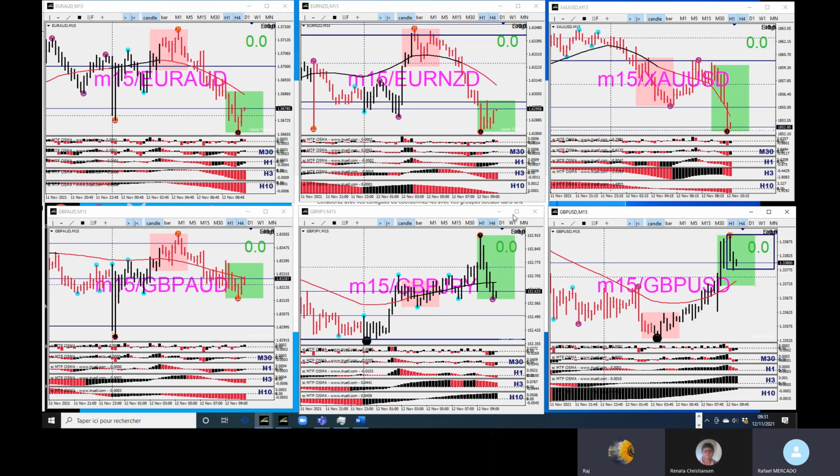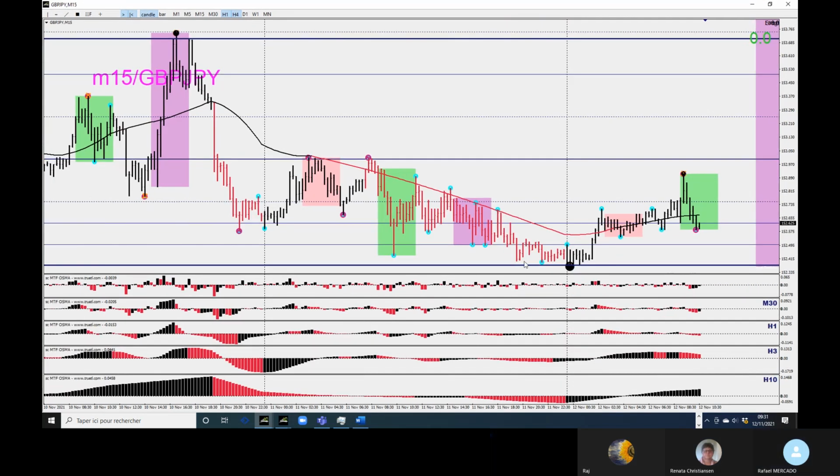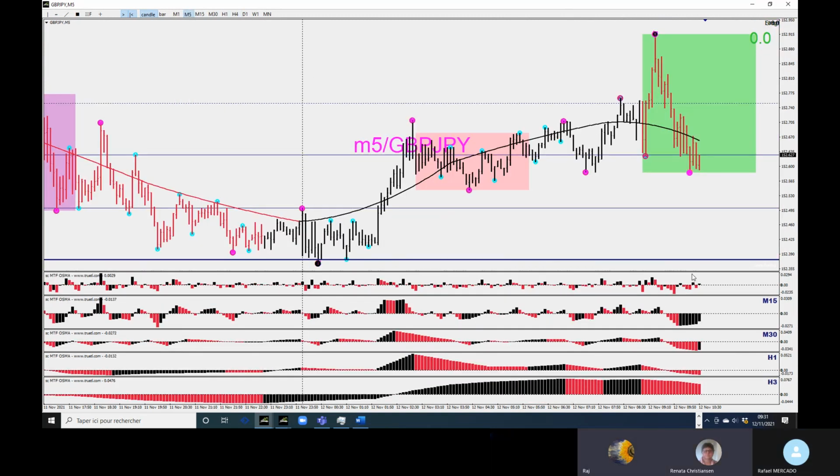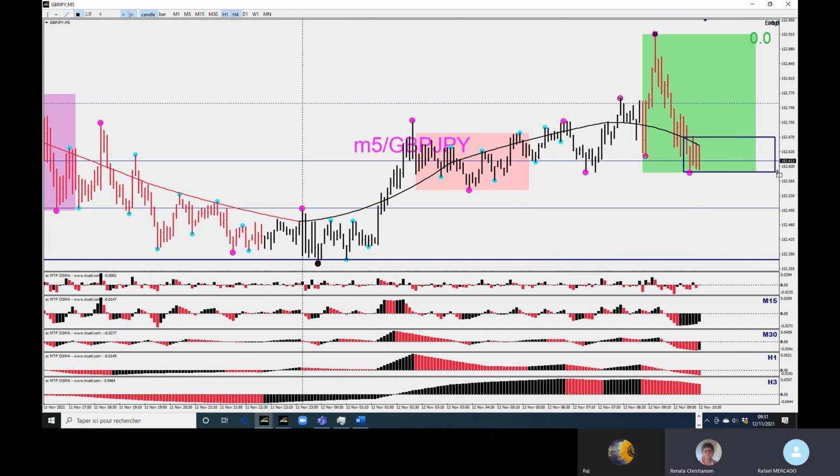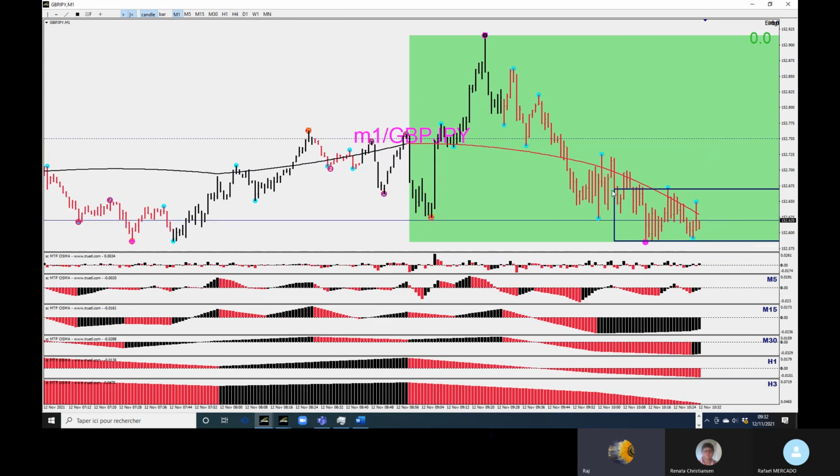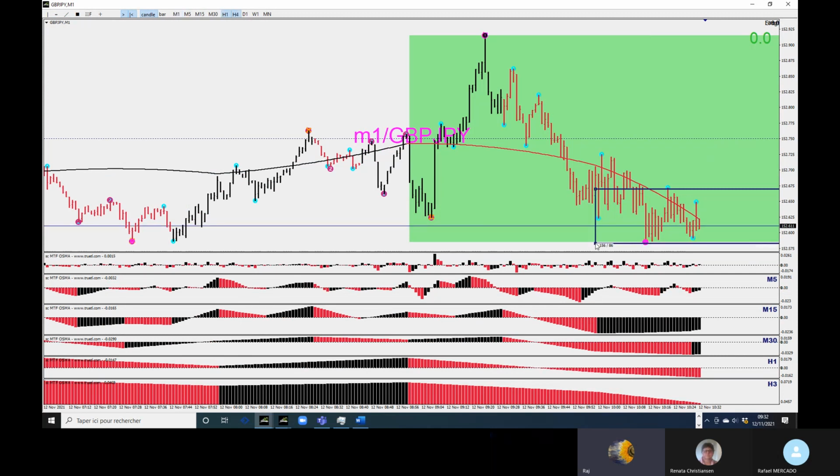Pound yen is a good one. So we have these 2 balls here. Pound yen was a good short earlier in the beginning of the Euro session. Now we have this little range. Right now, there's no trade. Forget that. Just 1 minute ranges or 5 minute ranges are active pricing. When you're in an active trade, then it helps. Right now, it doesn't help.